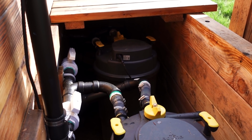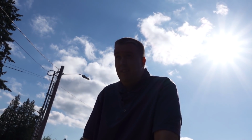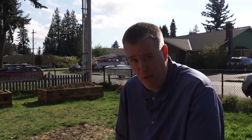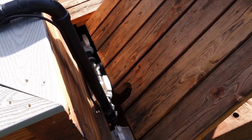And then we're going to backflush when we do a water change and all that, but not today because it's super wet and we've got other things we've got to do, like film this. But I do have the bulbs. Hopefully I'm going to get that done before I go to Florida, but I've only got about 4 days. So not quite sure about that yet, but we have the supplies, and that's half the battle.